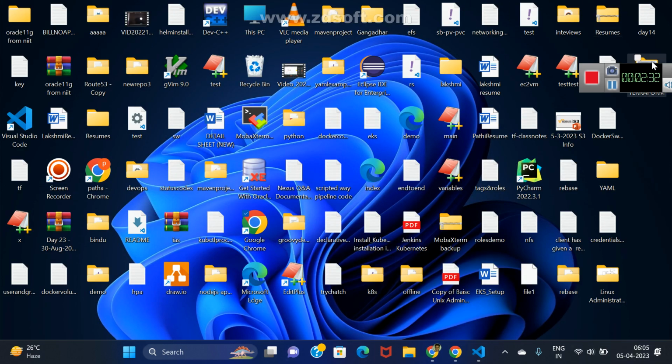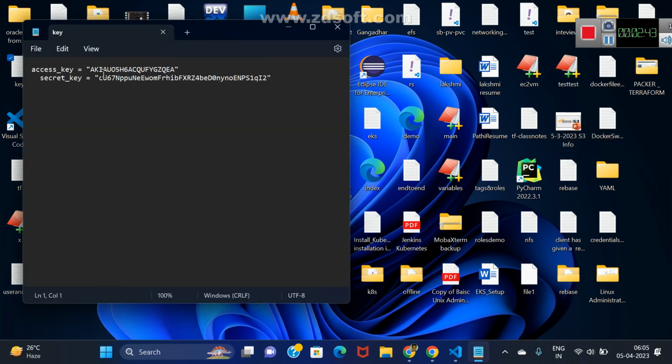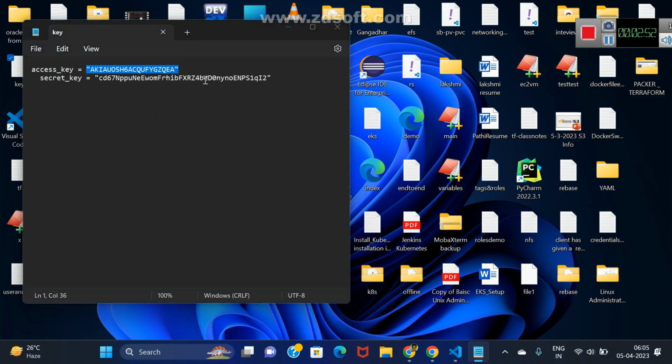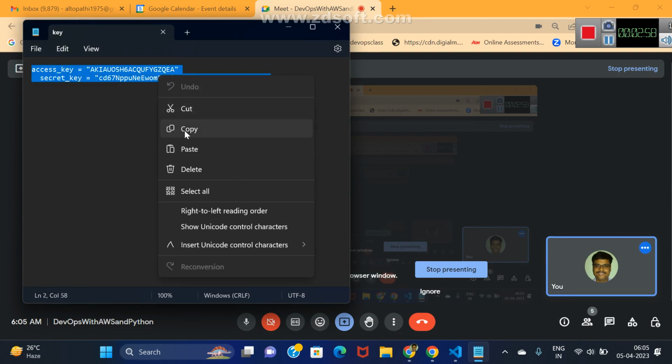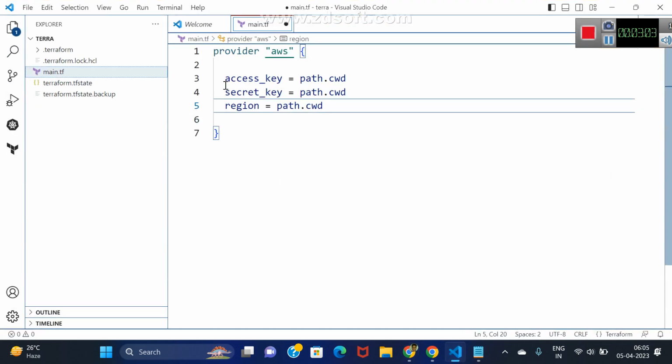First, I wrote a key somewhere, right? I copied it somewhere as key. Check it. Yes, the key is there. Copy the access key, or otherwise I'm taking both as they are.